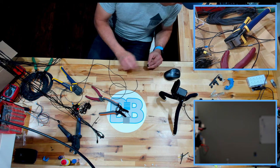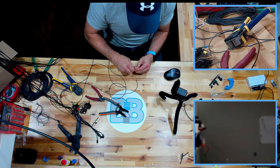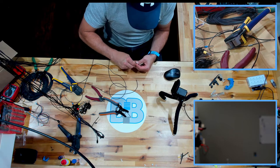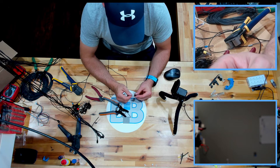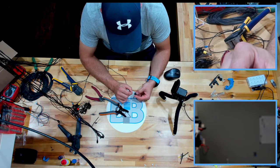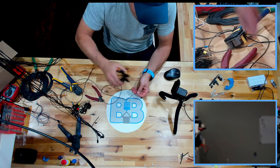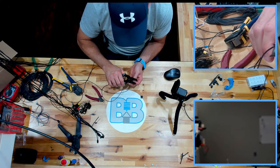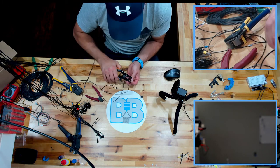I don't know what connectors I'm using on this, and it is all but that guy right there. So we're gonna slide these inserts in. I'm gonna block off this one. It's our unused. And let's see here. I believe we're going like this. Or it could be like this. You know what? I didn't finish that one. You guys didn't tell me. See, this is a good reason to do a live stream. Not that anybody would tell me anyways.